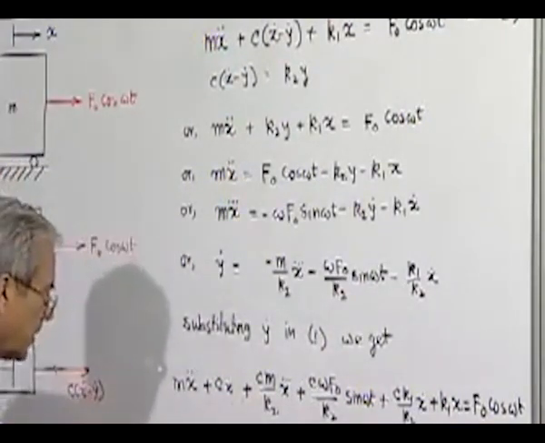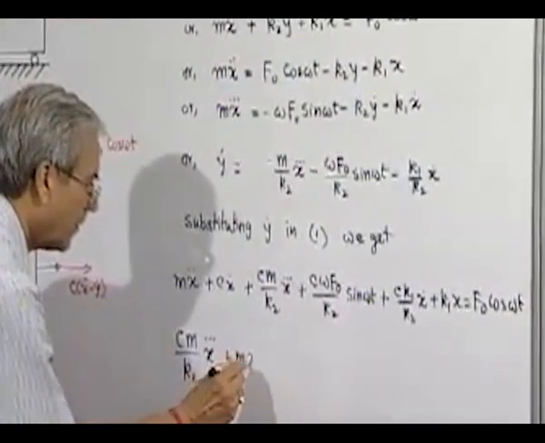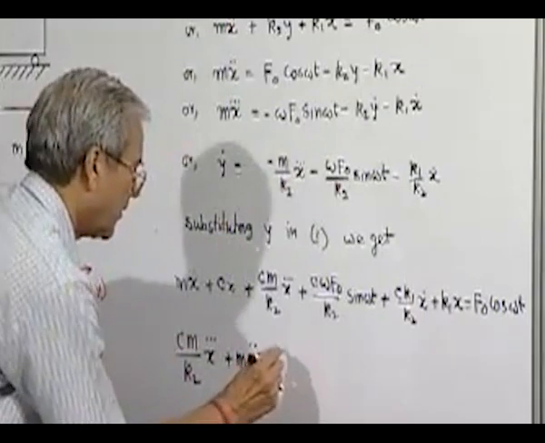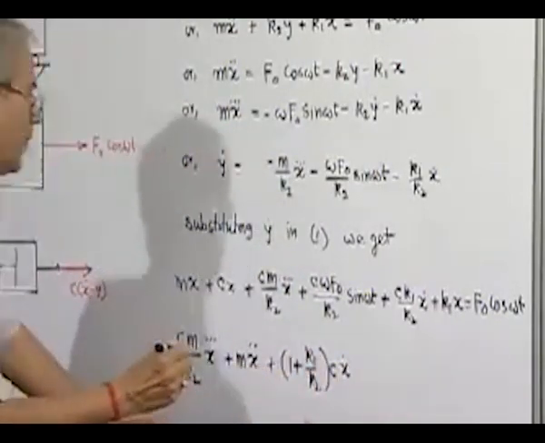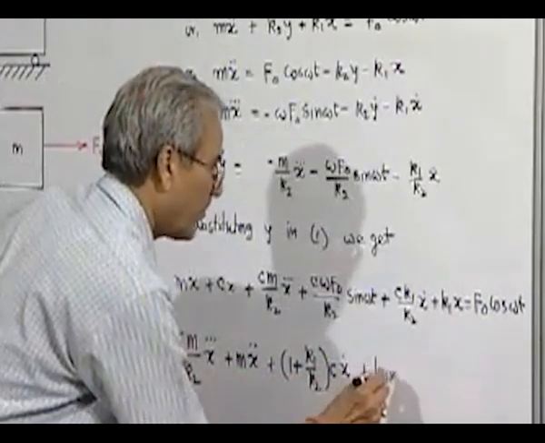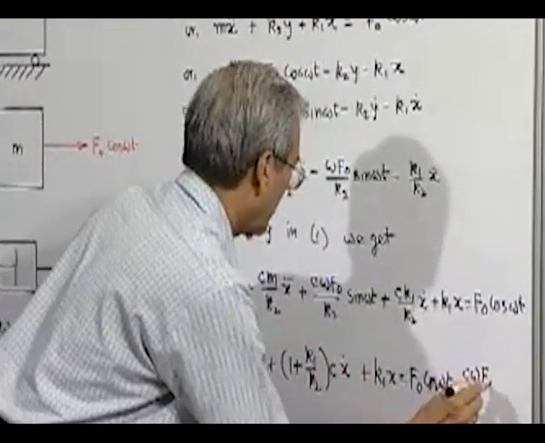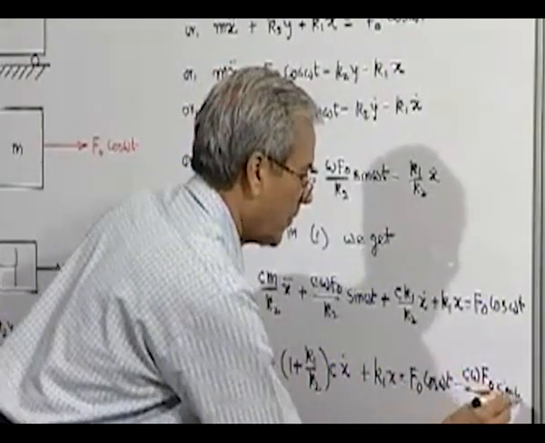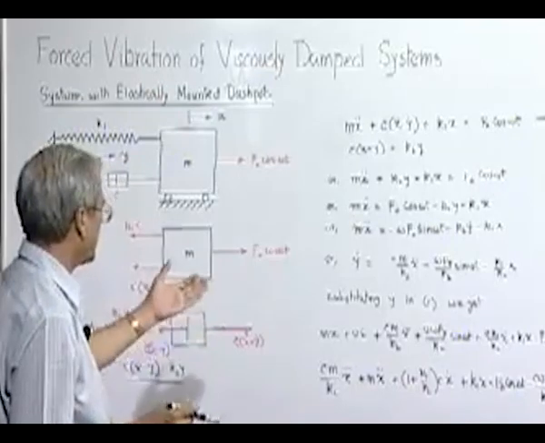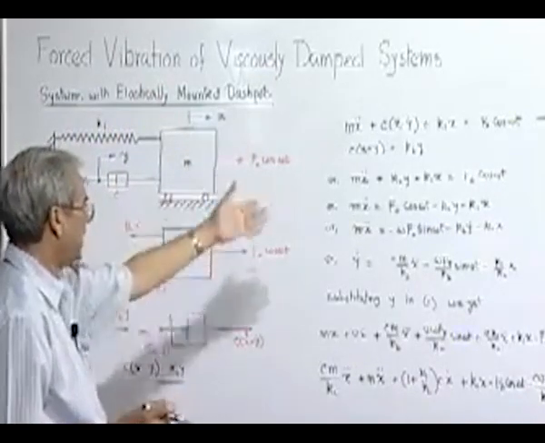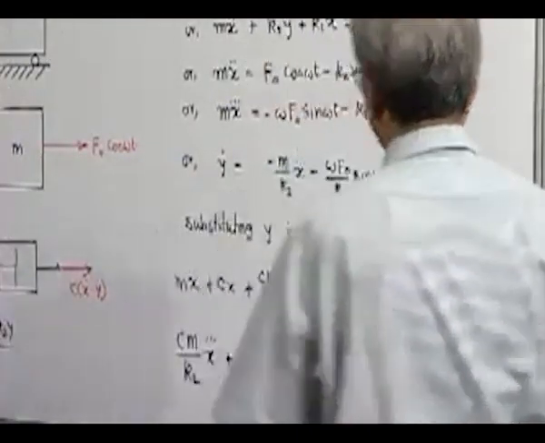So, we can write like this. Solving this equation is going to be again problematic, in the sense you have to assume x is equal to some X into cosine of omega t minus phi, substitute it here and then solve the equations. A much simpler way could be, perhaps, if we again try to use the rotating vector approach.